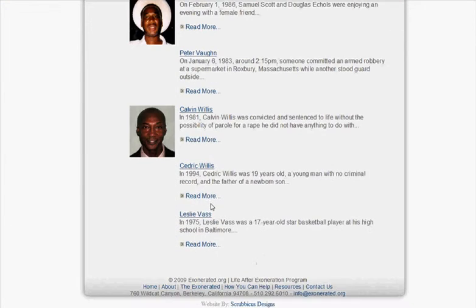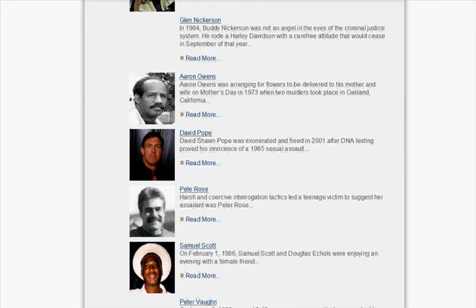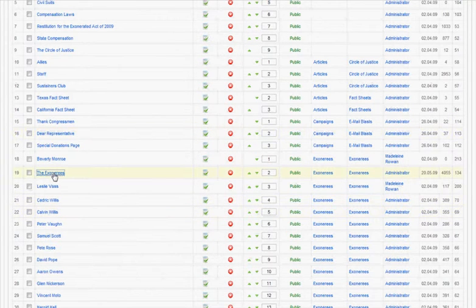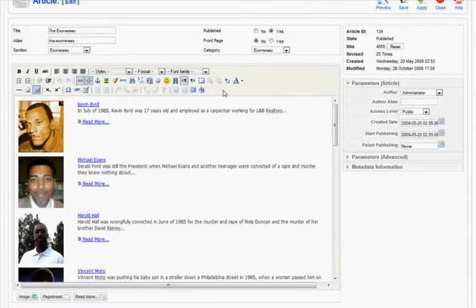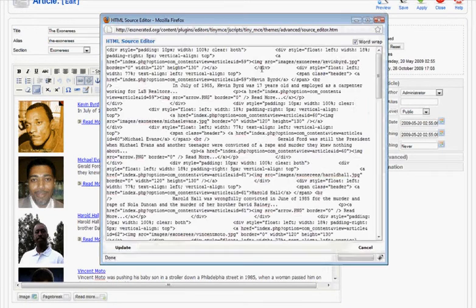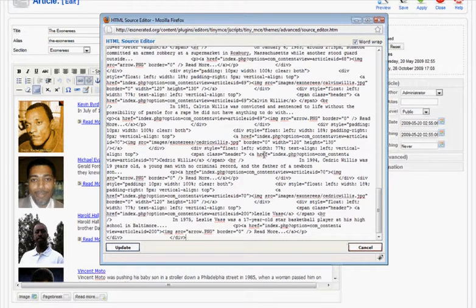This page right here. So let's go ahead and click on that. And then we have all of the exonerees. Go to HTML, this button right here, and this brings up all the HTML.